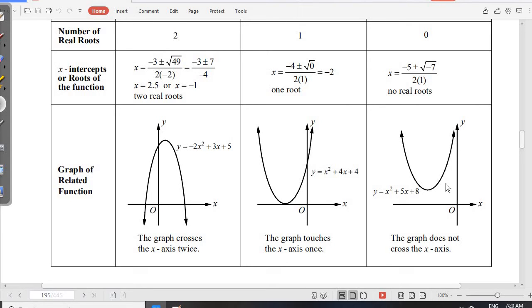So in case you come across a question where they give you different graphs and tell you which of them has no real root, just know that the one that doesn't touch the x-axis at all does not have a real root. It has no real root. While the one that touches the x-axis just once has just one solution for x. While the one that touches the x-axis twice has two real roots, two answers to the equation. And even then it still has almost like a third answer in a way, because x could be 0 here. So that's it. Let's proceed.